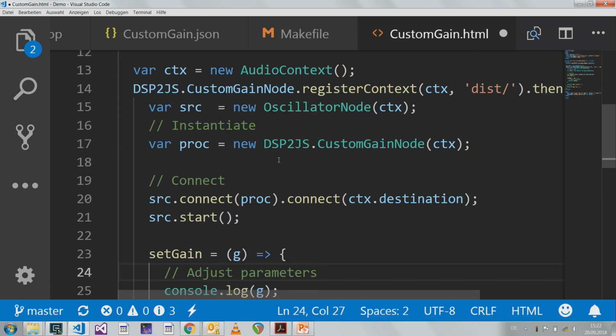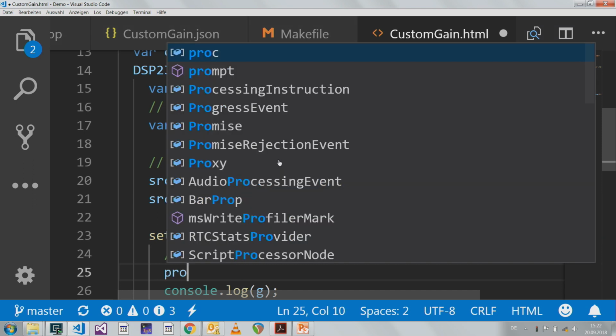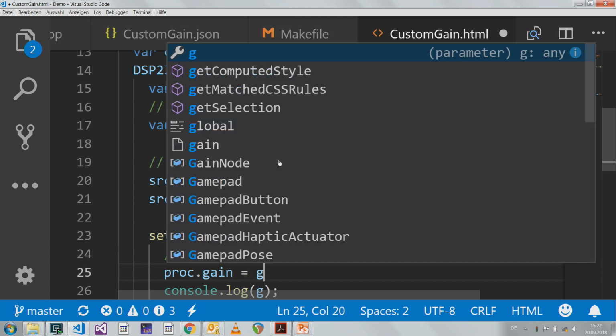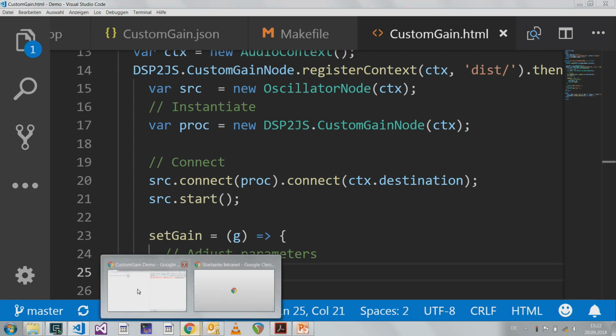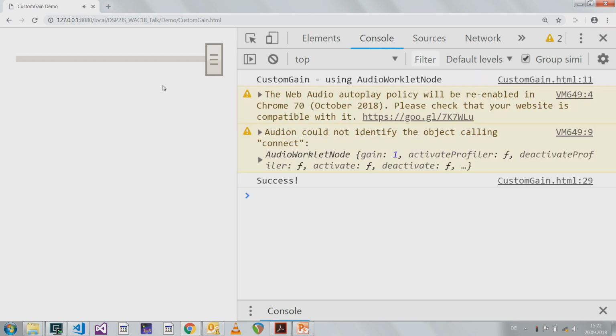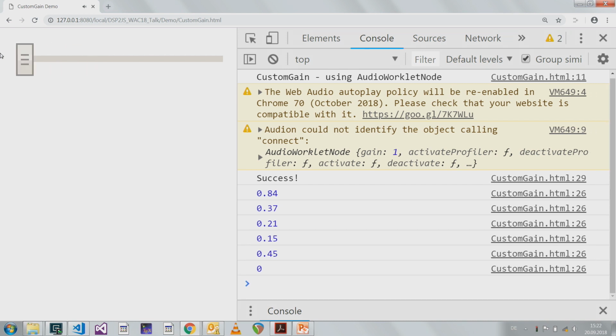And you can adjust all the parameters that you've exposed in the description file. Like in this example, for example, the gain, like that. And that's all there is to it. And after we reload this page in the browser, you can see that it's playing some audio, and you can adjust the gain via this custom gain node.